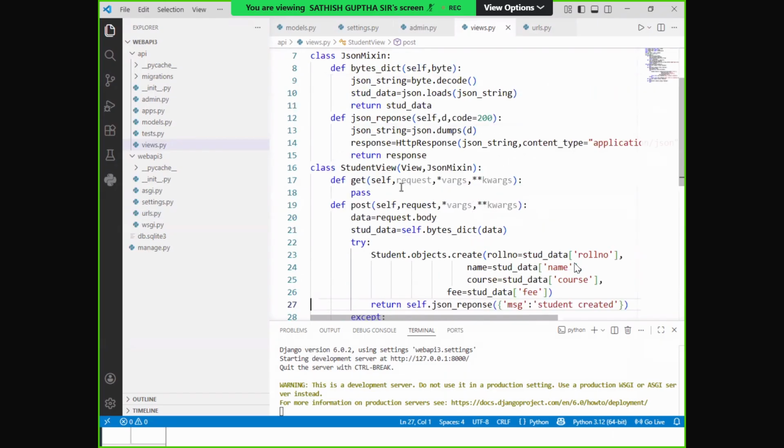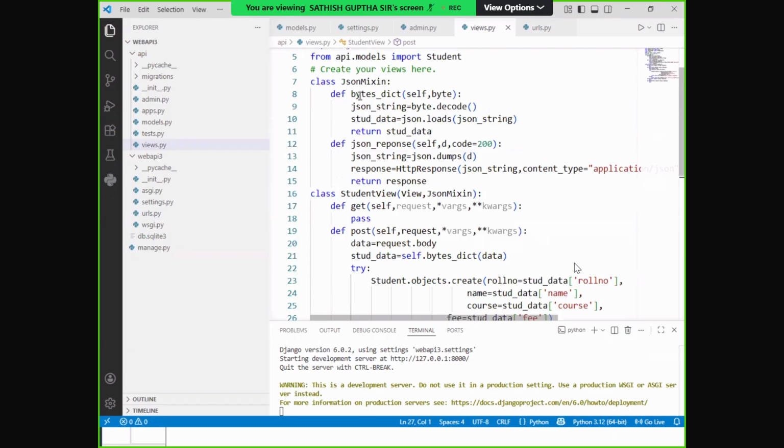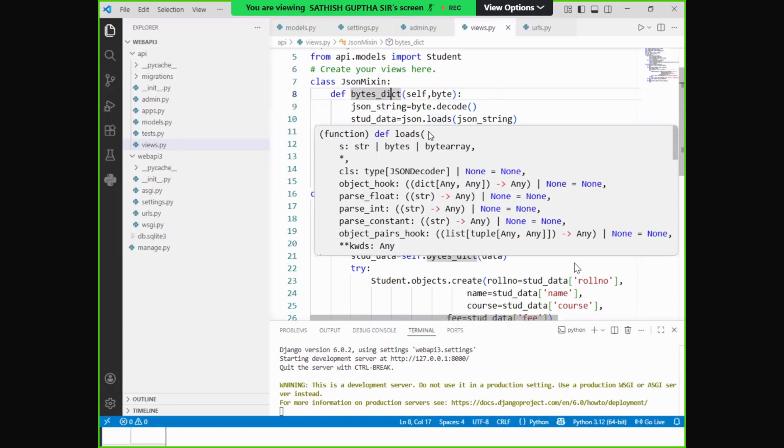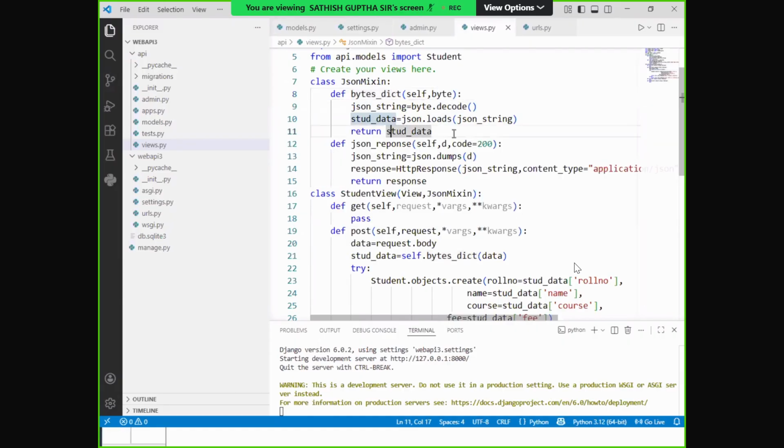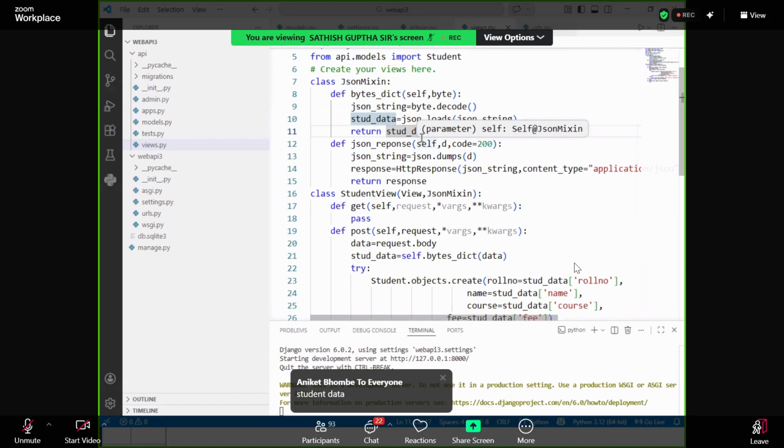Dictionary. But how did you convert this into a dictionary? By using bytes to dictionary. How did you convert bytes to JSON string? Decode. How did you convert JSON string into dictionary? Loads. And then returned what? Data. This student data is returned here.